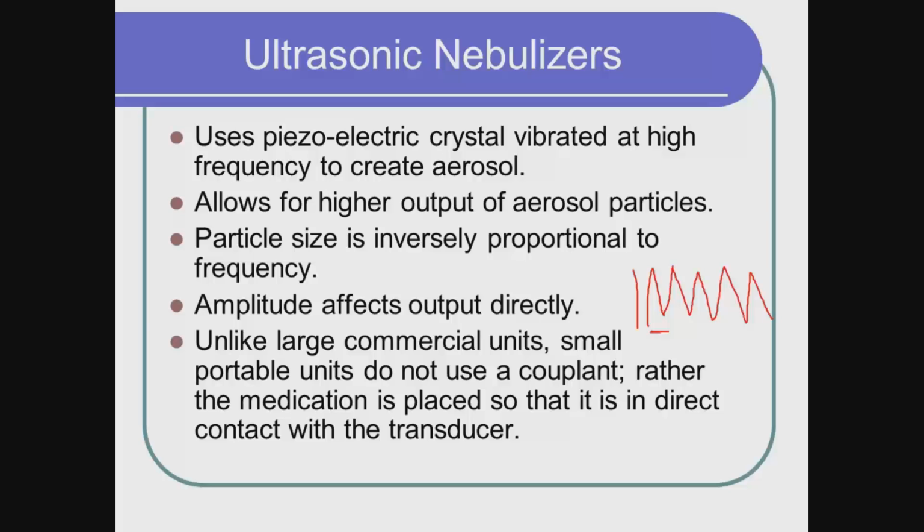If anybody's had their jewelry cleaned, they probably used an ultrasonic cleaner to do it, and we're basically taking those principles and applying it. The particle size that is generated is proportional to the frequency, so the faster that thing vibrates, the smaller the particles become. And the amplitude affects how much actual output occurs.